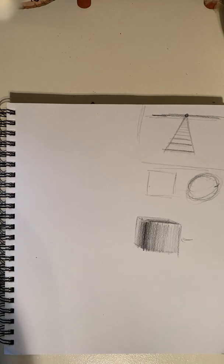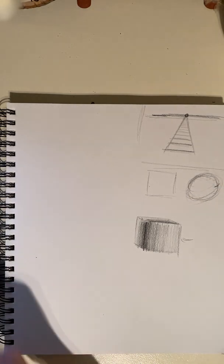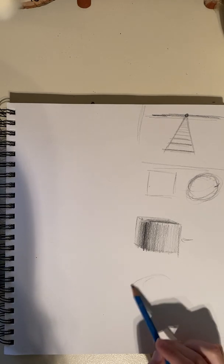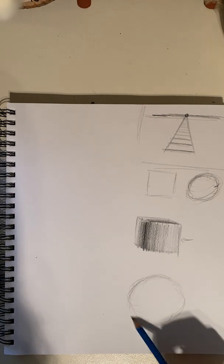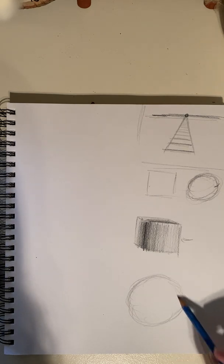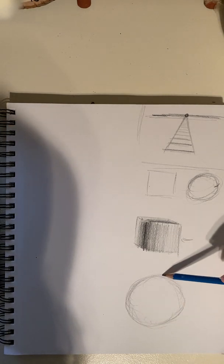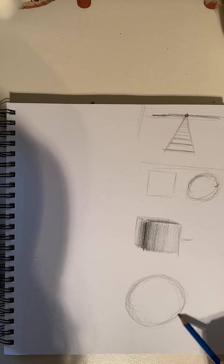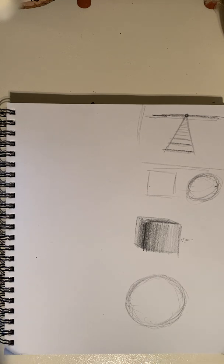So if you take that into perspective, and then let's say we'll do a sphere. We'll do a little sphere. You can start with your circle, and circles are very hard to draw evenly. As you're shading it, you can make it more even, because there really is no way to freehand a perfect circle. If we start with this rough circle, it already has that ball shape just with our line work on the outsides here.